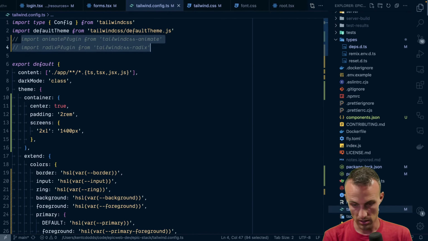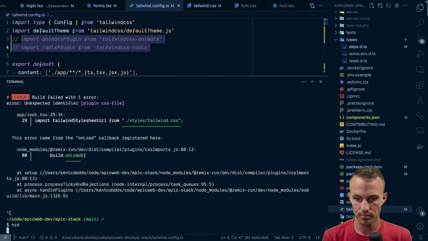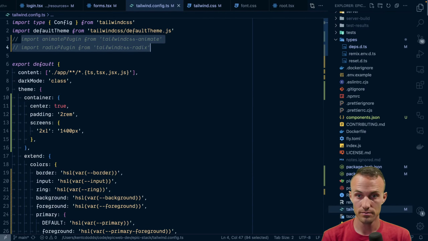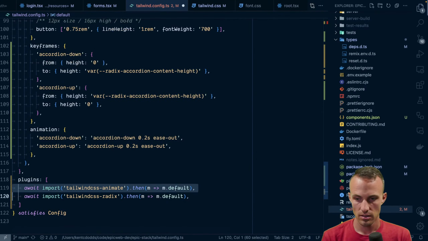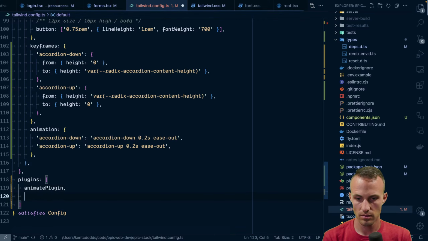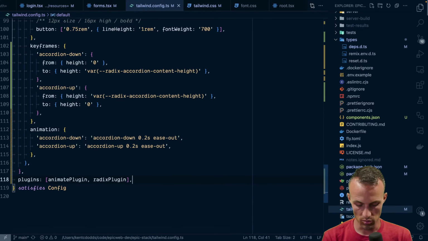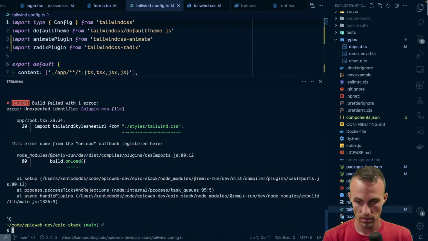So Prettier still doesn't like it for some stupid reason. And neither does this. Alright, well. Okay, Prettier is no longer angry.